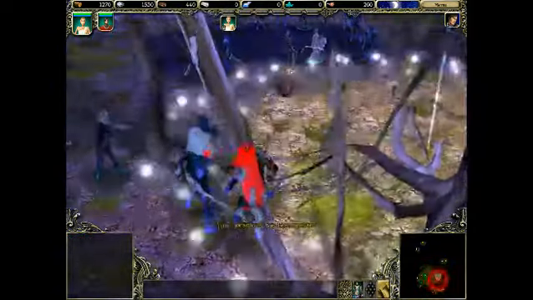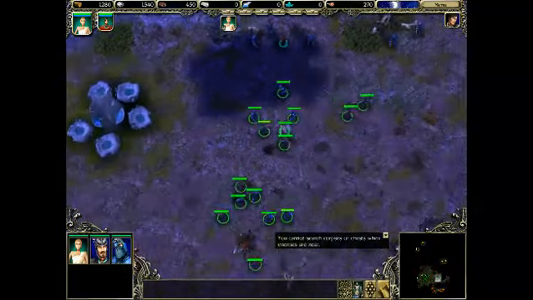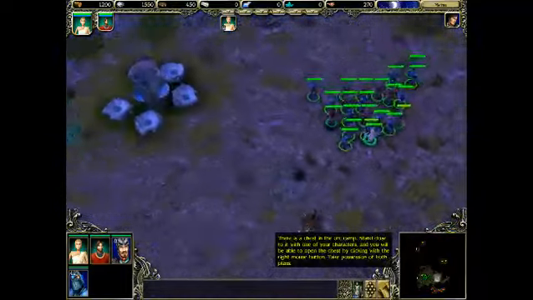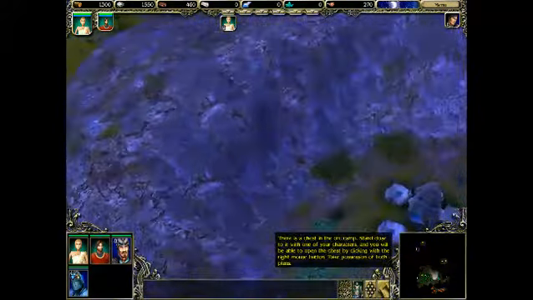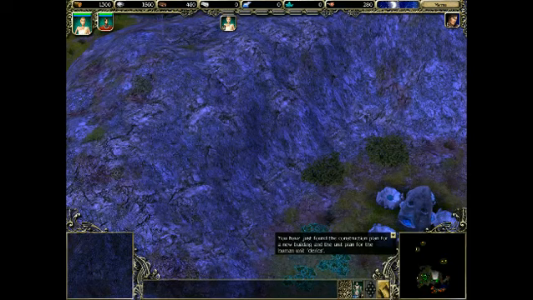Oh, they're spawning out of a hole in the ground. Okay. You cannot search corpses or chests when enemies are near. Yes. Okay. There is a chest in the orc camp. Stand close to it with one of your characters, and you will be able to open the chest by clicking with the right mouse button. Take possession of the land. You have just found the construction plan for a new building, and the unit plan for the human unit clerics. Open your inventory and go to the plans page.